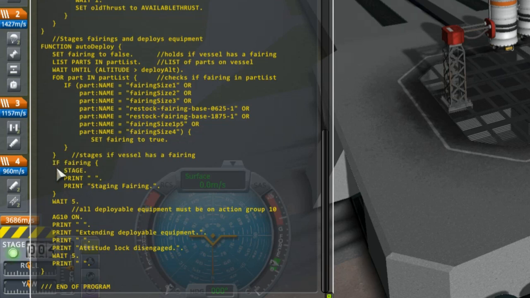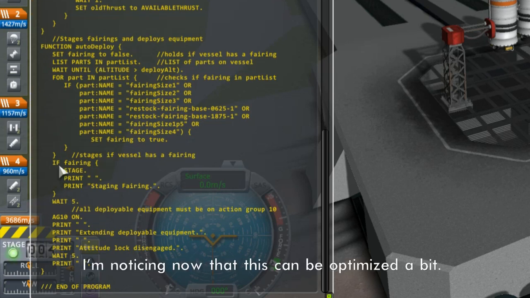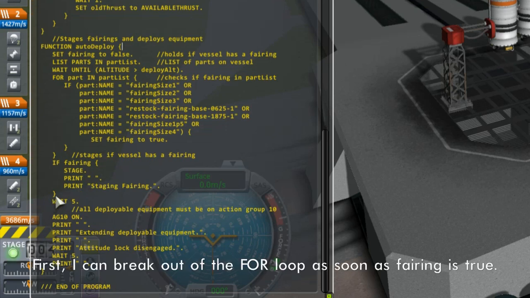Then it exits out, and once it's through all the parts in the part list, we come out of the for loop. So basically, we've gone through every part now on the vessel. If any of them is one of these names, fairing is now true. If it doesn't encounter any of these, then fairing will still be false from what it was set up above. And then we have an if statement here that says, if fairing. So basically that fairing value is either false or true. If it's false, it's going to skip these steps from this curly brace to this curly brace. But if it's true, then it's going to perform these steps. In other words, it has found a fairing.